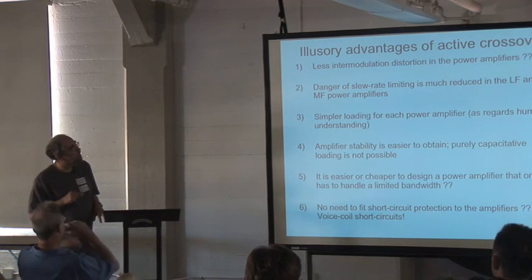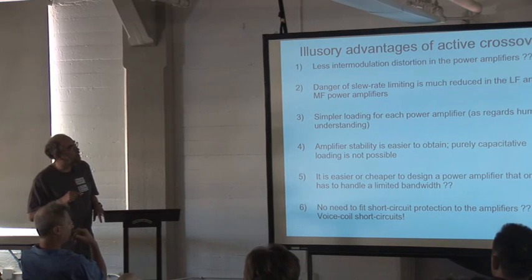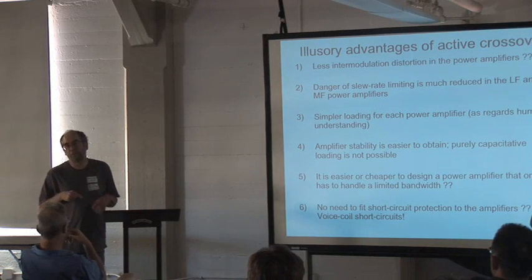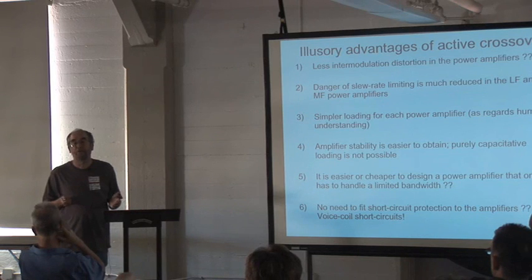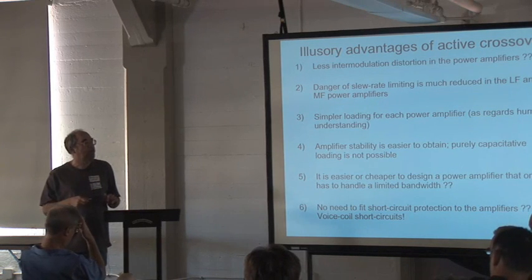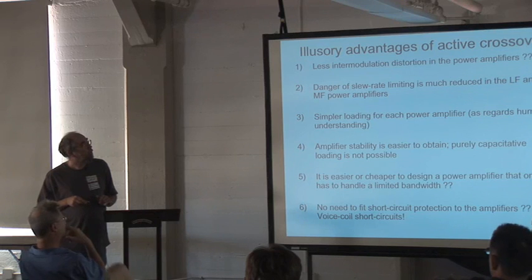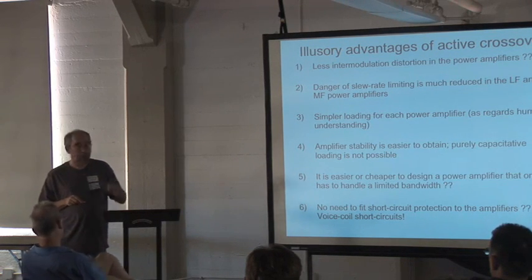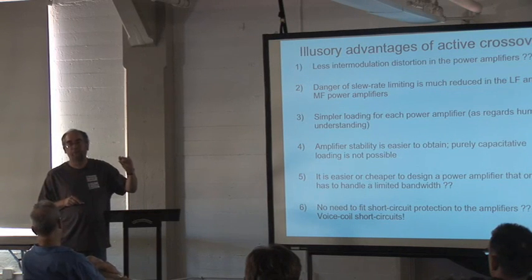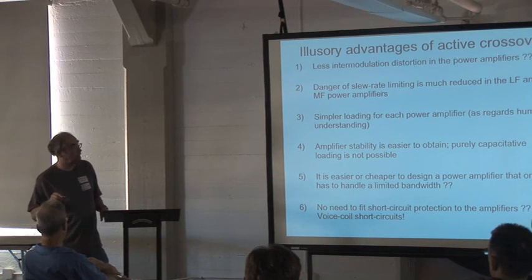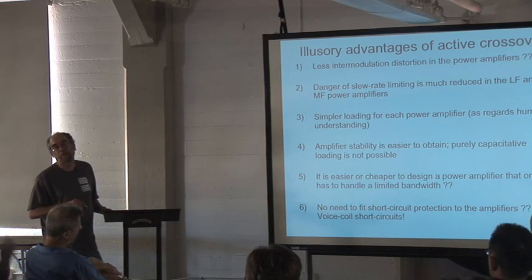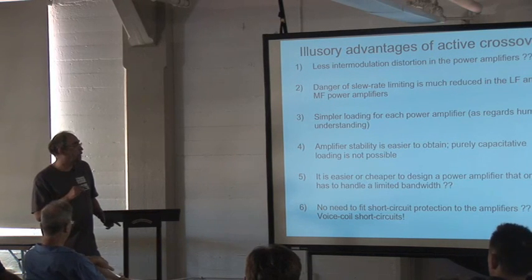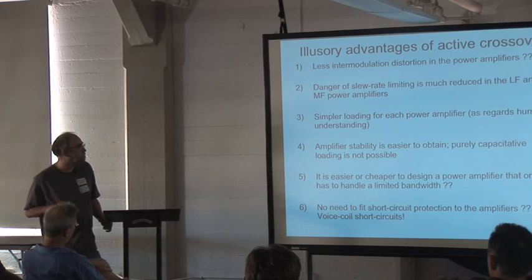An even more dodgy one is saying that amplifier stability is easier to obtain because you never actually get pure capacitive loading, as you can do when you're driving a passive crossover. You know, it can go capacitive, could cause you trouble. But the answer to that is always, in my view, you just put a little inductor on the output of your amplifier, like everybody always does, or everybody always should, I might say. And it is always going to be stable. You will not be able to make it go mad by putting any capacitance that you can think of on the output. So number 4, also I disrespect.